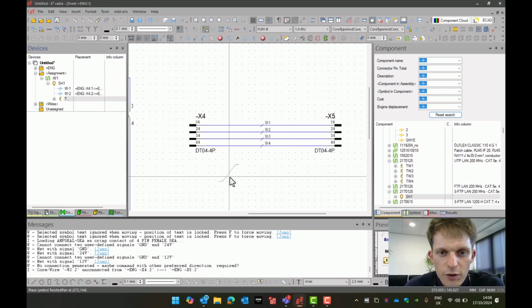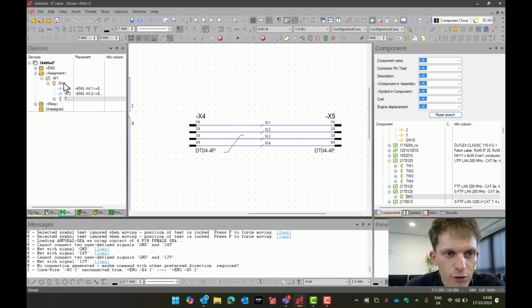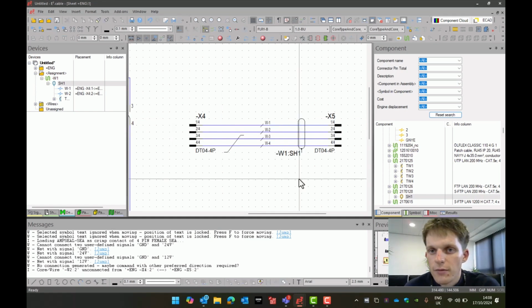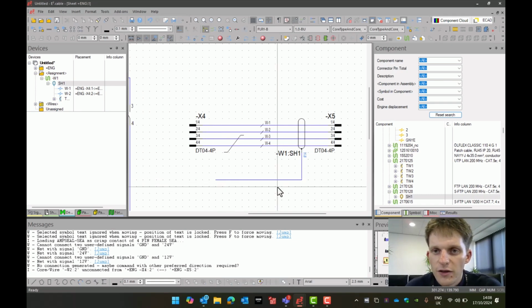I could then drag in my twisted pair to my bottom two, and I could bring in my shield symbol. So if I drag this up just to give me a bit of room to work with, and drag and drop that on, it's then shown as so. And then I could do a connection from my shield onto something else. But at the moment, you can just imagine that as a piece of wire twisted around some cable. You may then have to put a splice on it to show the physical data you want to show. So that's how to do cables in E3. I hope that was useful, and I hope to speak to you soon.